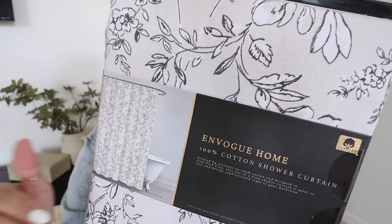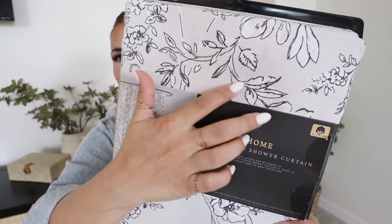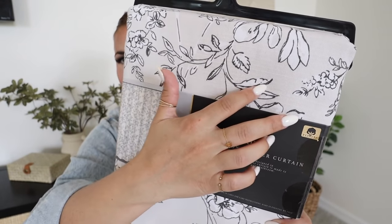It's this beautiful charcoal floral pattern with ivory and beautiful whites inside the leaves. I just love the look of it. It may be a little bit busy, but I picked up other items that are super plain and neutral so this could be the star of the show. It was $16.99 at HomeGoods. They have beautiful shower curtains — so if you haven't checked out their bathroom aisles, you should. They have soap pumps, bathroom curtains, shower curtain liners — it's a great place to shop.